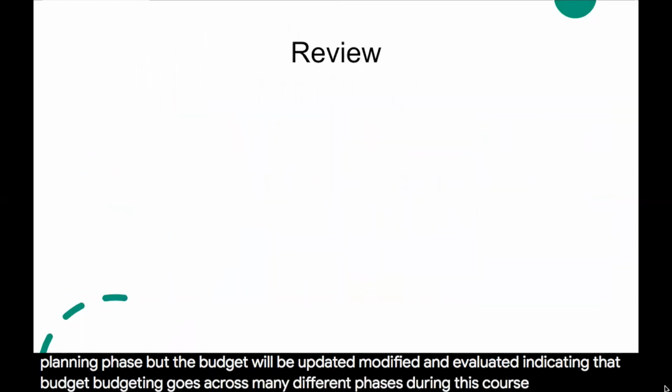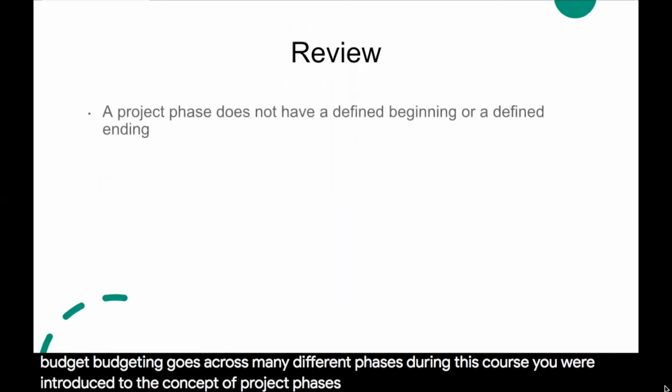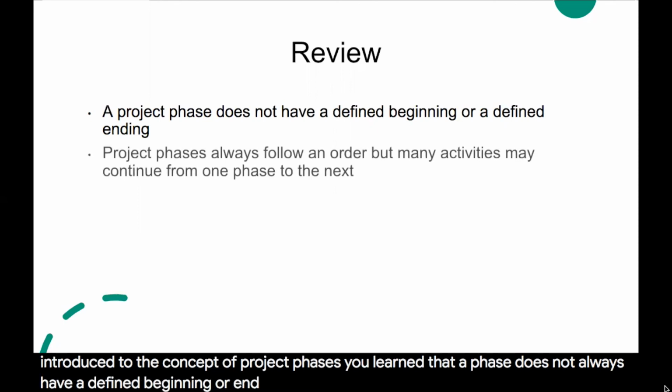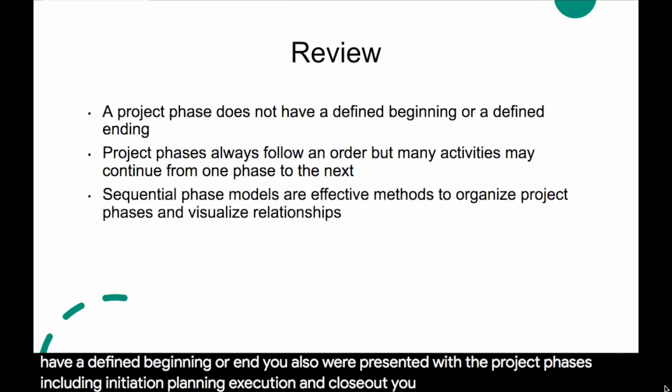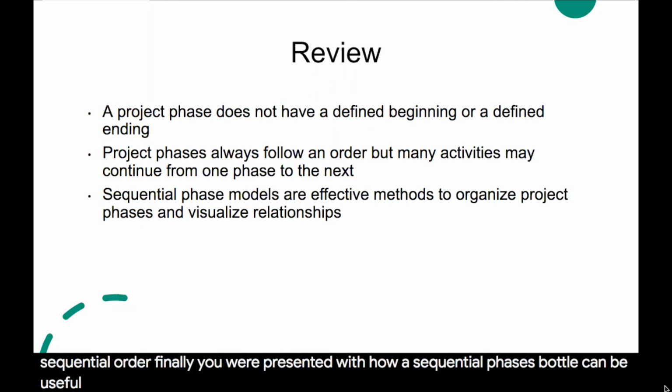During this course, you were introduced to the concept of project phases. You learned that a phase does not always have a defined beginning or end. You also were presented with the project phases, including initiation, planning, execution, and closeout. You learned that they move in a sequential order. Finally, you were presented with how a sequential phase model can be useful for visualizing the order and activities of a project.